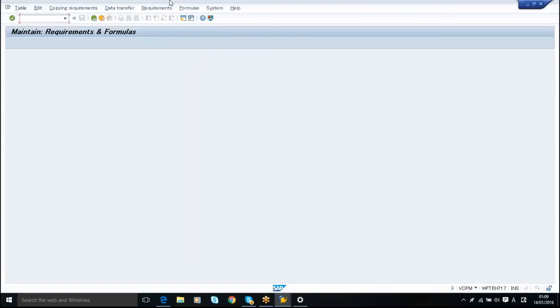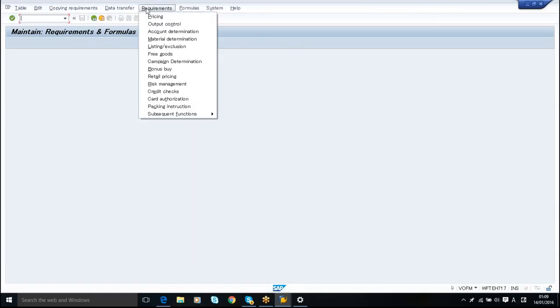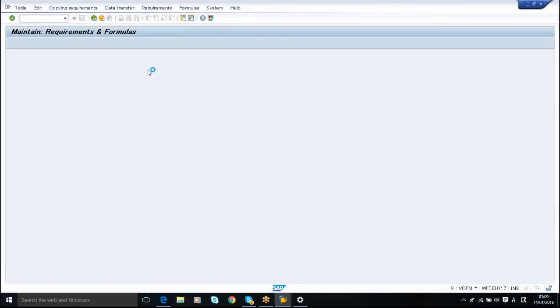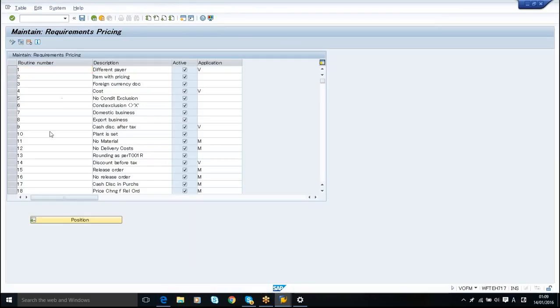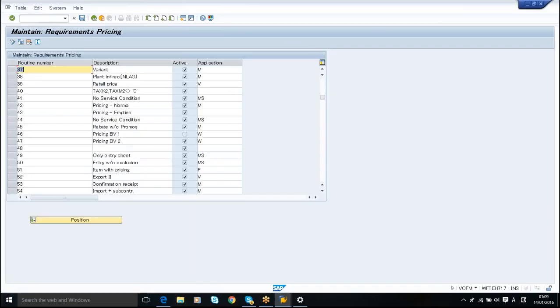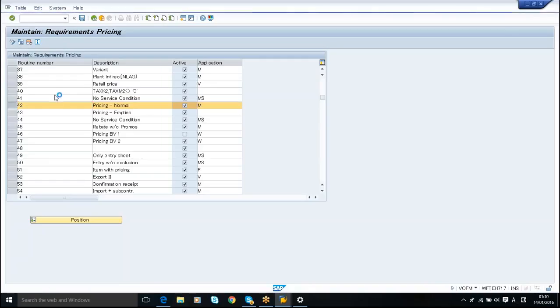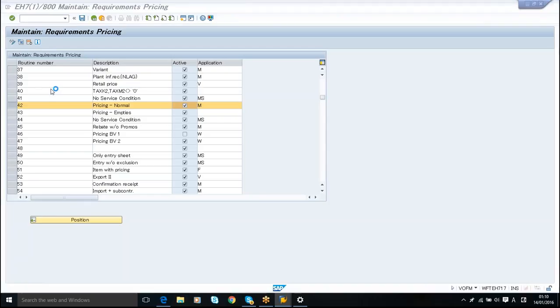Even delivery documents, plenty of things. Always we need to come over here for requirements. I think requirements and pricing. Here are many things. These are all calculation types or whatever the routine number. Even copy control numbers will also be available here. And we can either edit or display. If we directly want to see the source code, we can click this one and we'll see the source code. The requirement class numbers will be our calculation type. Everything will be provided in the pricing. I'll show straight away the pricing also.